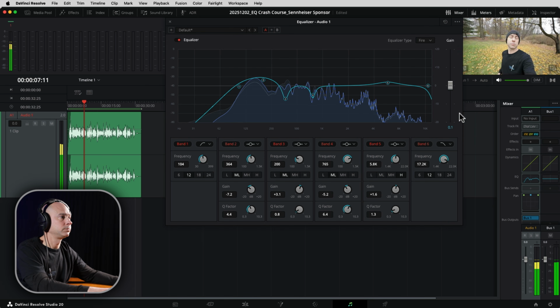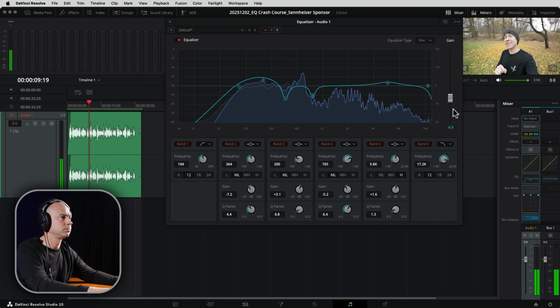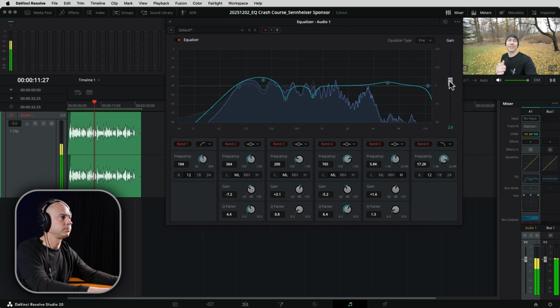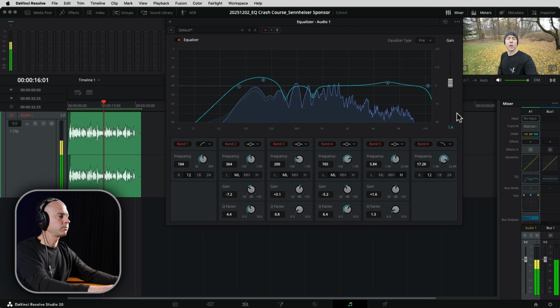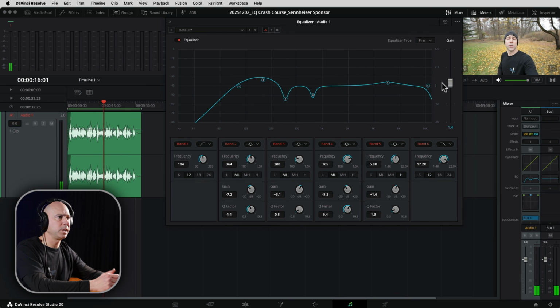The MKE 400 on-camera microphone here is amazing. It does a fantastic job. My new favorite on-camera mic here, but we're going to be using this to edit some EQ. You can see how. All right, so slight boost, 1.4 dB, I boosted it up. And now I think we're good to go with our dialogue and the levels that it's set at.